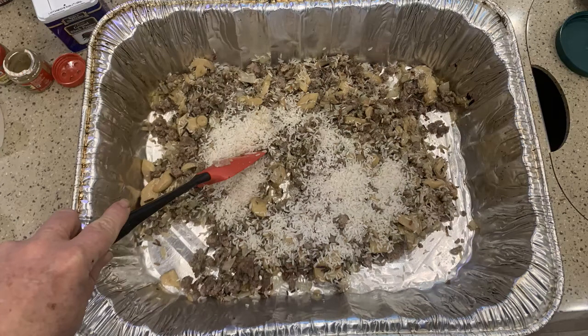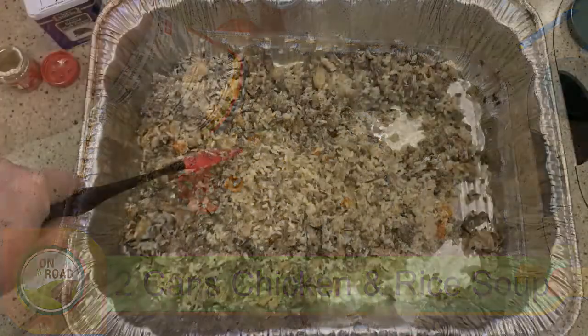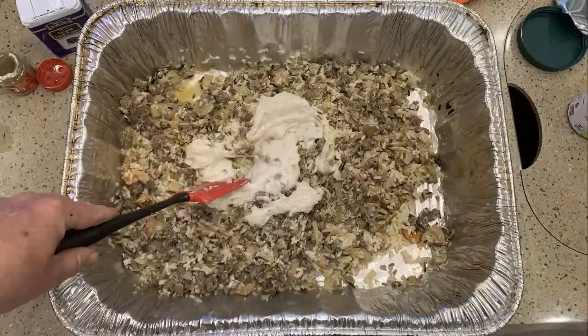Next is our chicken and rice soup. I use a lot of different rices in this dish. Let's open up the cans of soup — and this one you don't drain; you want the broth in it. Put it in and mix that up real good. Now comes the cream of mushroom soup. Let me open up that can, scoop that in, and get this mixed in. I want to get that cream of mushroom soup covering everything.